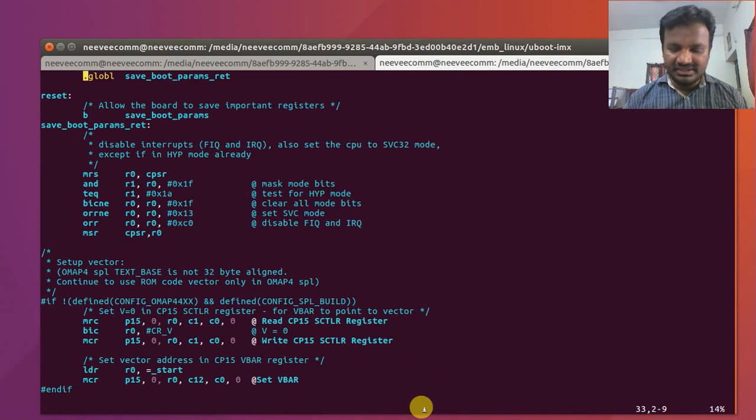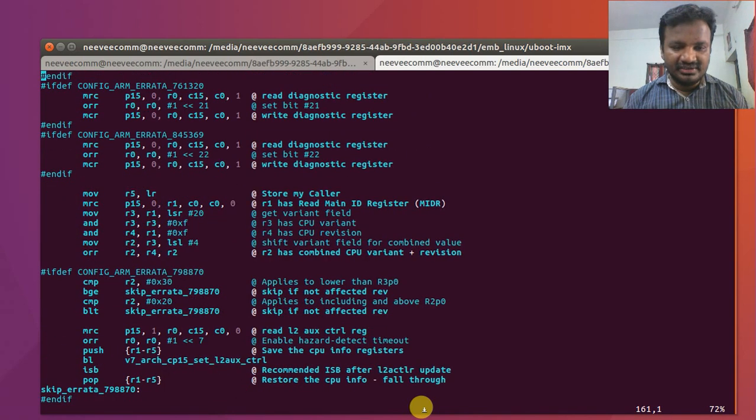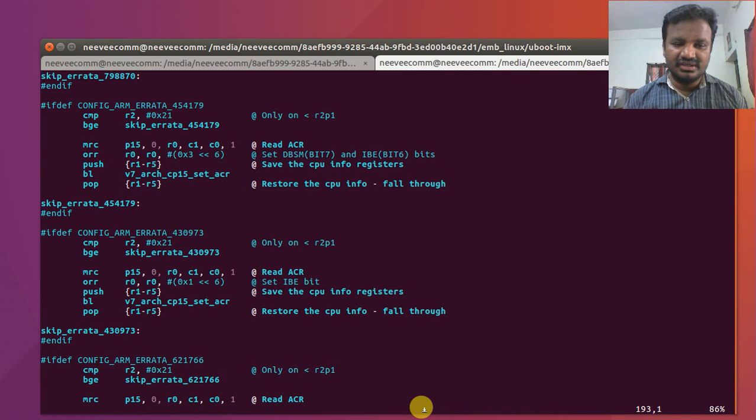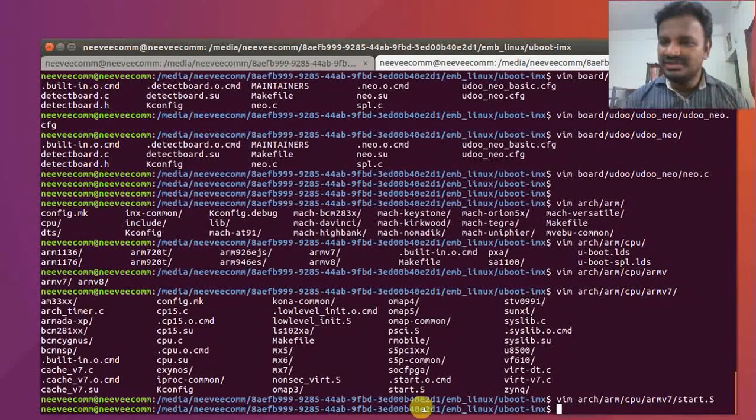Here it will start with the reset vector, and it does low level initialization, something like critical CPU initialization, and it does the low level configuration for the icache and dcache, all those things. Next it does the low level init, and then it moves the content from the storage device to the RAM, relocates the content, and starts executing from there, basically. Yeah, this is a small glimpse of the source code.